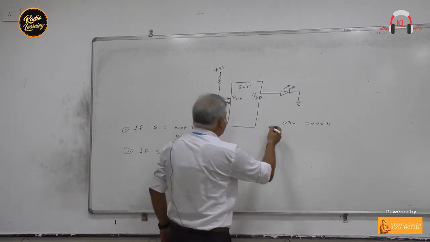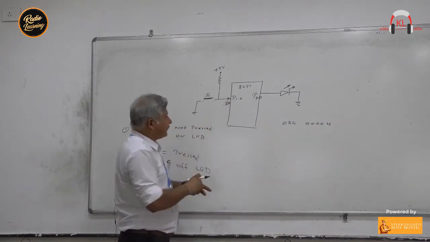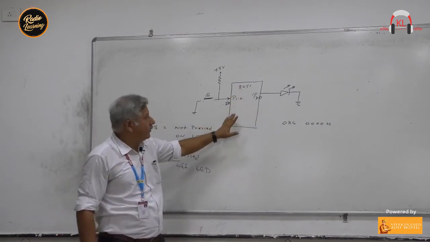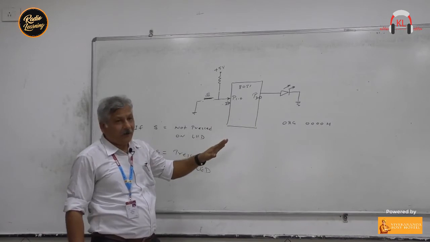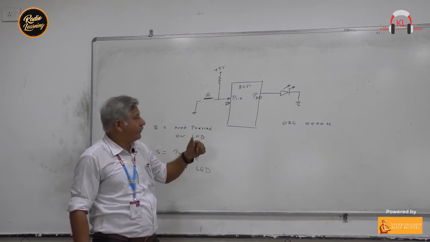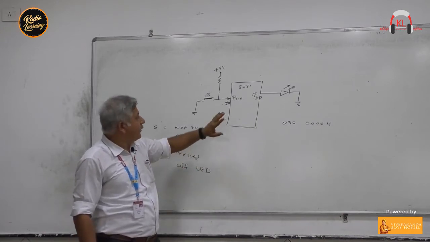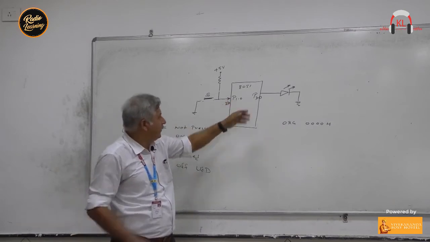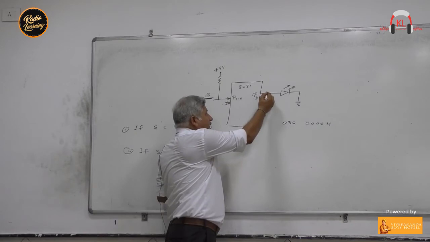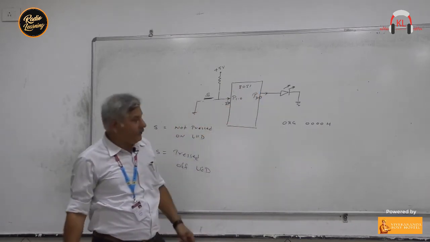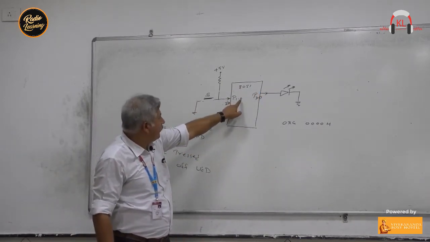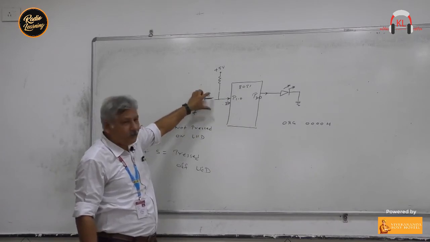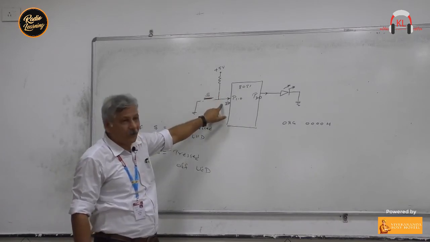Right? After that, now I will write the program. First, by default, all the pins of the microcontroller are output pins, and you will get a high value here. Right? If you want to make any pin an input, you have to send binary 1 to that pin. So in this case, pin number 3.0 is the output pin because we have connected an LED, whereas pin number 1.0 is an input pin because we have connected a switch. We want to read the value of this switch.